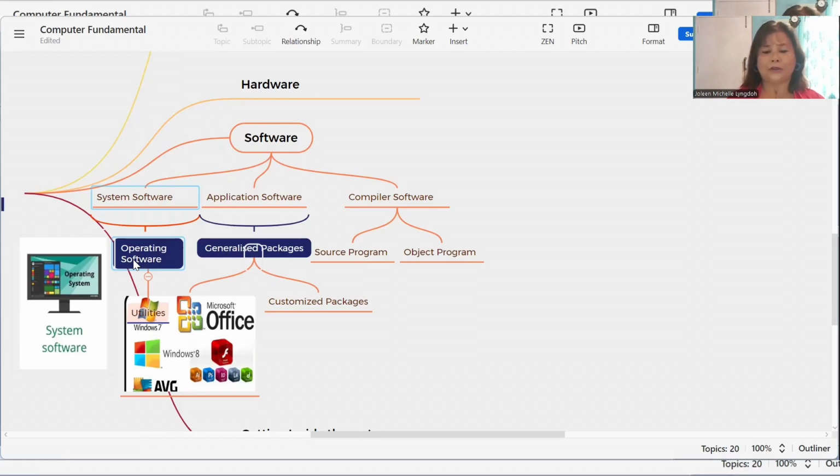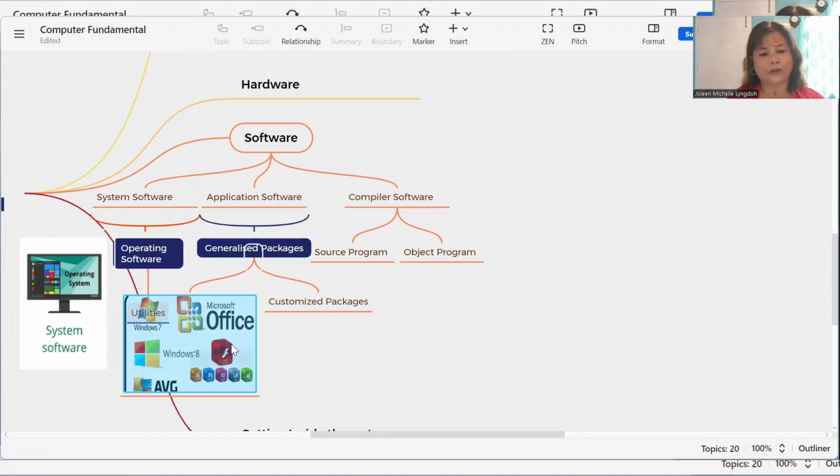Now we come to the application software. From the word application itself, we know that the computer has its own capabilities, which are applicable to do different jobs in different categories. For example, we have generalized packages like Microsoft Office. Microsoft Office holds other software like MS Word, PowerPoint, MS Excel, MS Access, MS Outlook, and so on. These are called generalized packages, because it takes the packages into one office suite.